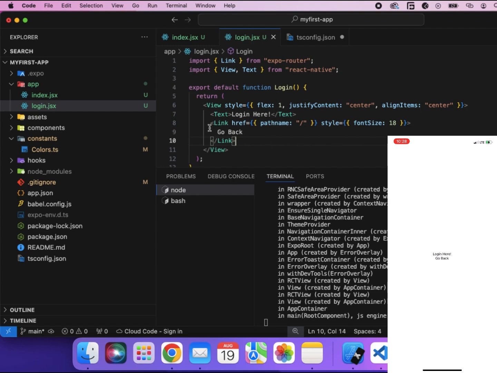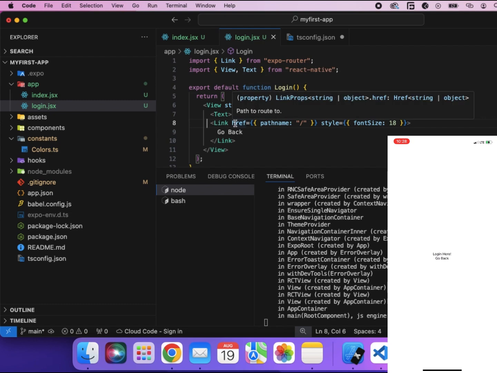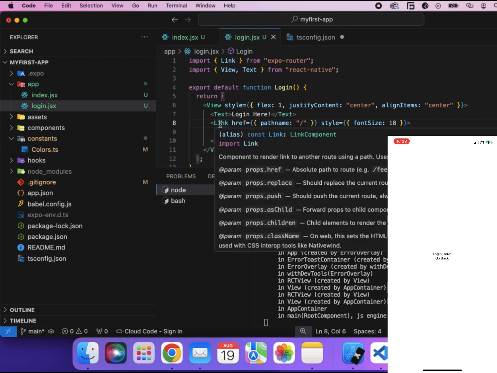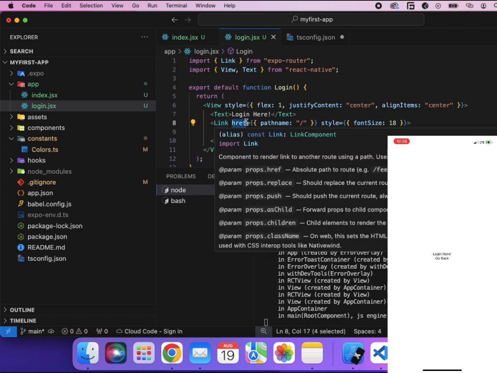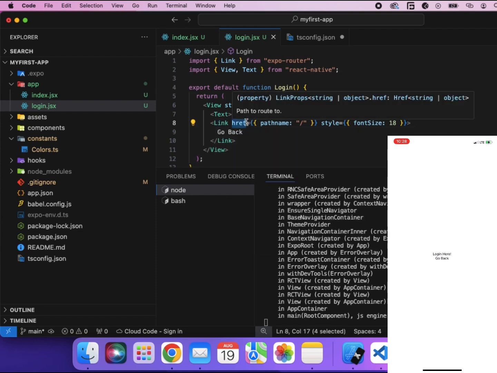confusing, but it's simple. Okay, we imported a link from Expo router, which allows us to navigate from one file to another file. Right now what we have learned so far is running the first file, which is the index file, and then I've shown you how to navigate from one file to another file using the Expo link component. The link component takes the href, which is a necessary prop or property that should be available for link to work. I've added a style for the font size to increase so that we can see it and be able to click it.